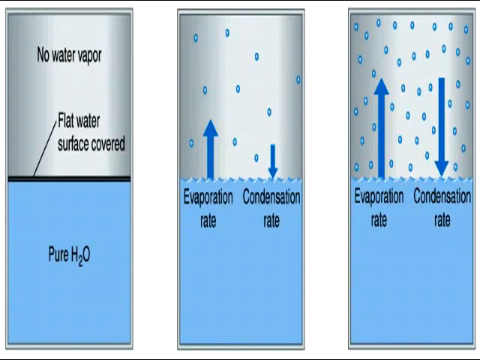Evaporation occurs if energy is available to a water surface. The water vapor in the air increases as surface water evaporates. The maximum possible amount of water vapor in the air is defined as saturation. Saturation marks an equilibrium between evaporation and condensation. Here is another way that will help you understand the concept of saturation.